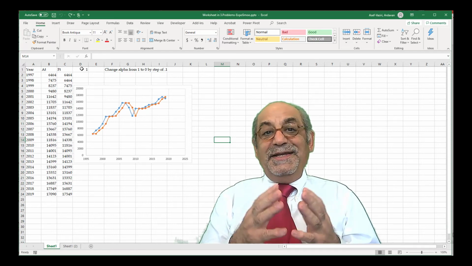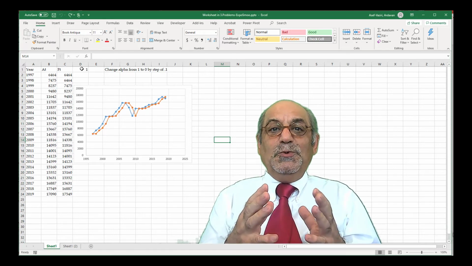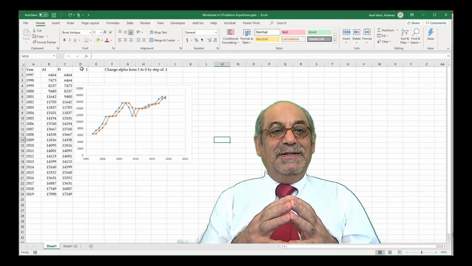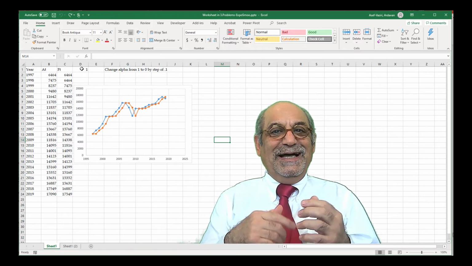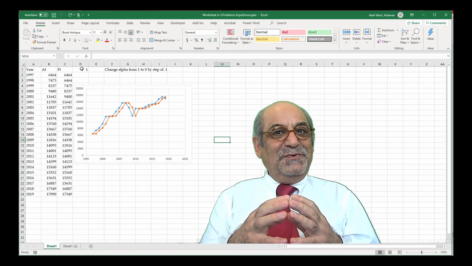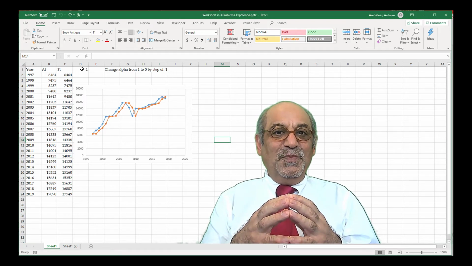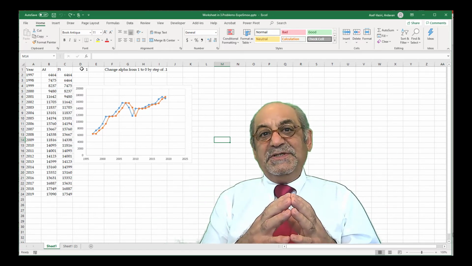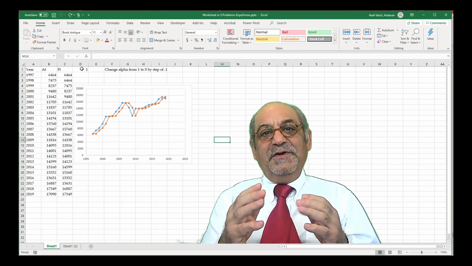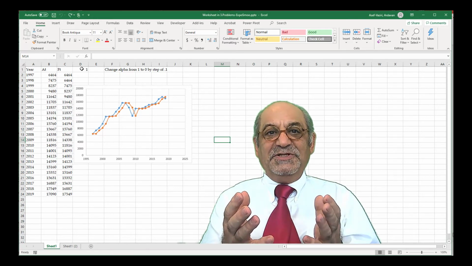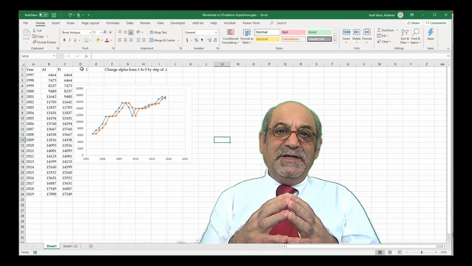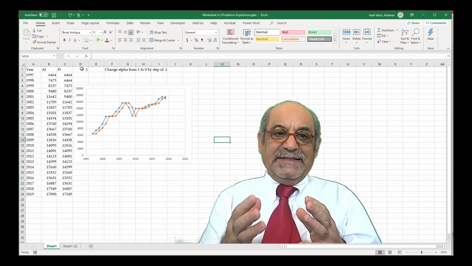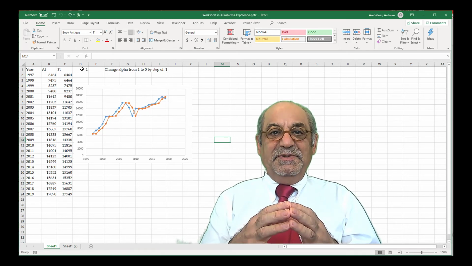The orange line is my forecast. The blue line is my actual. See what will happen to the orange line when I change alpha from 1 to 0. Now it is 1, and therefore it is a 1 period moving average. Actual of this period is considered as the forecast for the next period.